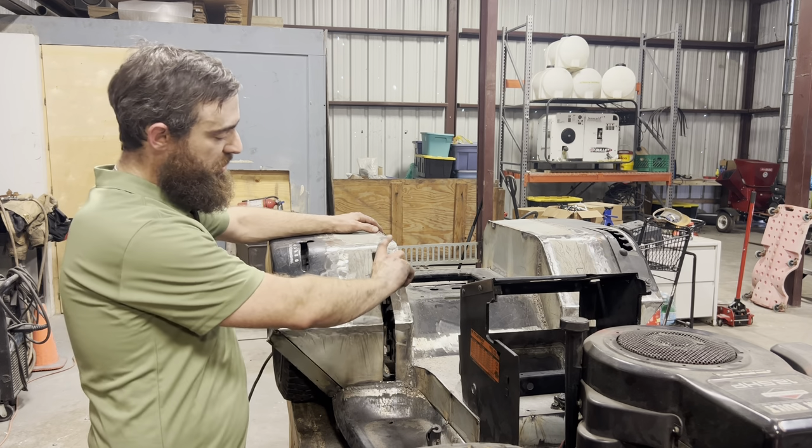Now that I got my bracket welded up, I can show you what I'm talking about. So this is going to be welded on the frame just like that. And my brake lever is going to sit inside, and there will be one bolt going through each of these holes, and that's going to lock it in place inside this mounting point.